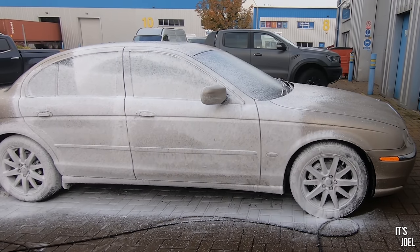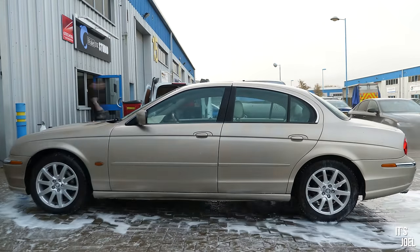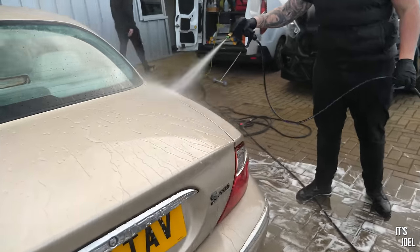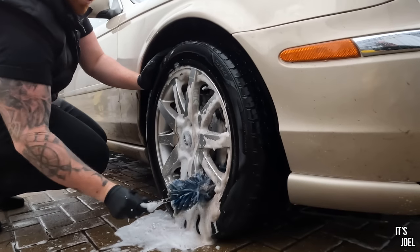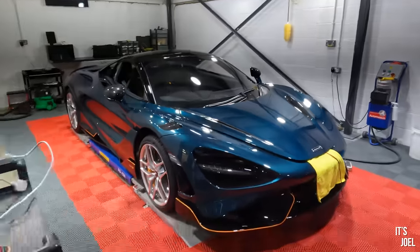The S-Type's getting a rinse and it looks unbelievable — this beige, or champagne gold paintwork as it should really be called, just shows up so nicely. This is the first time I've actually had the car clean since I bought it. It wasn't that clean when I picked it up, so this is really, really welcome. Look at it — it's not even a sunny day but it seems like it's absolutely glistening. Surprised at how well the wheels have come out as well. Whilst they're just doing some final bits outside on the jag, I thought I'd just come in here.